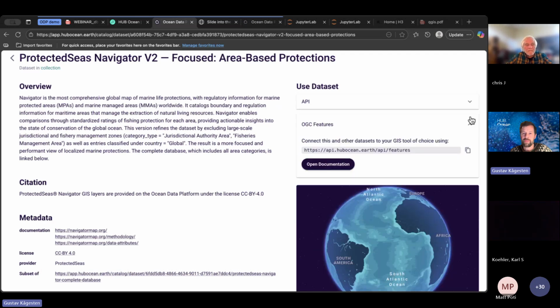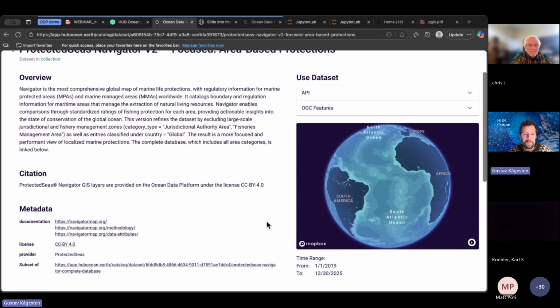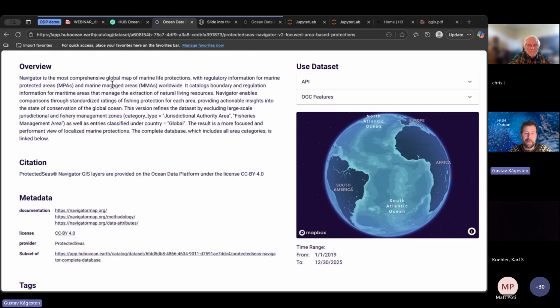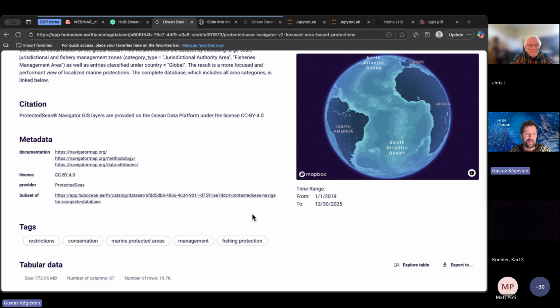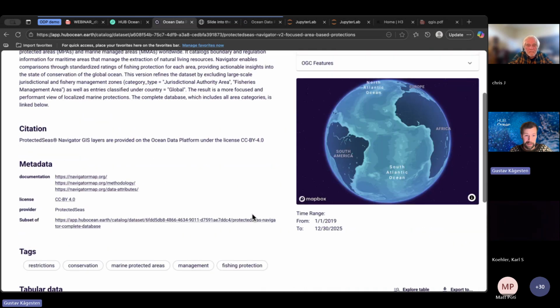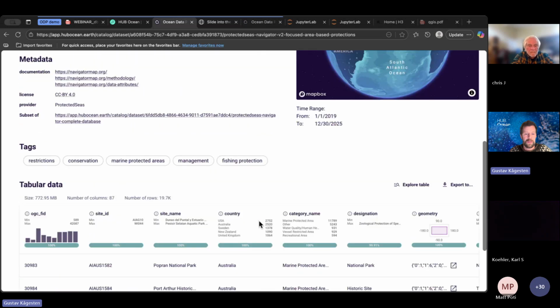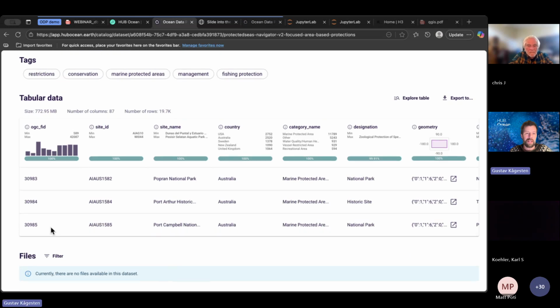We also have documentation on how to connect to OGC features, which is a way to get it, for example, in QGIS, with those data that are suitable for that. Yeah, the level of metadata will depend a little bit on the source. We have included as much original metadata as possible while still keeping this fairly lightweight. But with each data set, you can also have a number of supporting files.